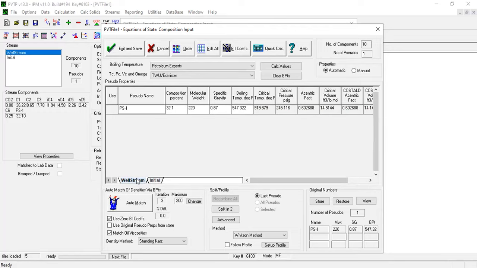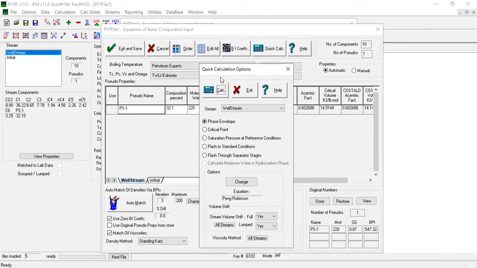Again, you have the well stream currently, and you have the initial condition before auto-matching here, and now we are after auto-matching. So far so good. Now we will do the quick calculation.